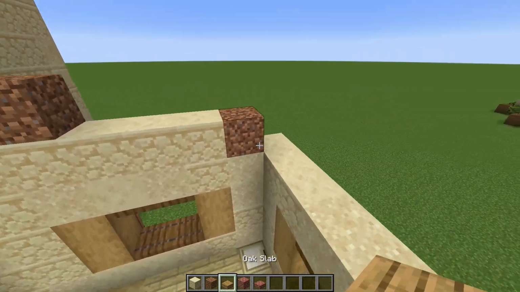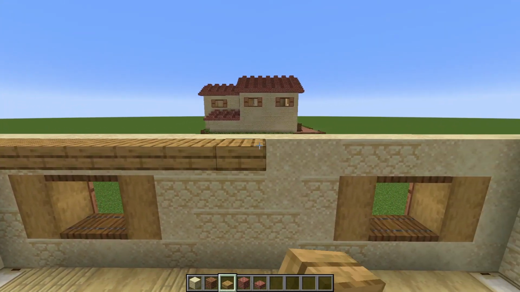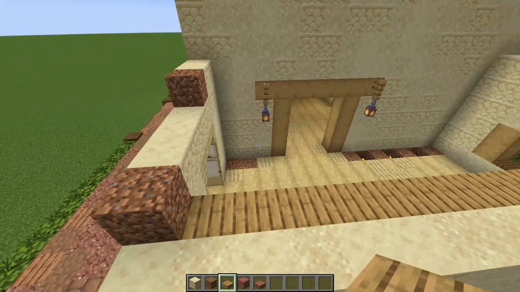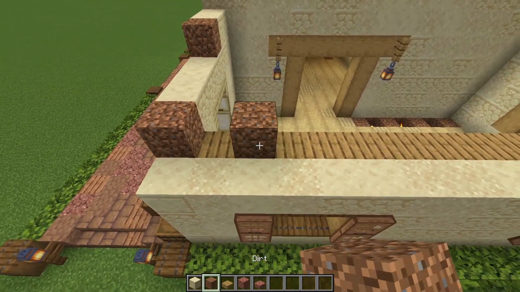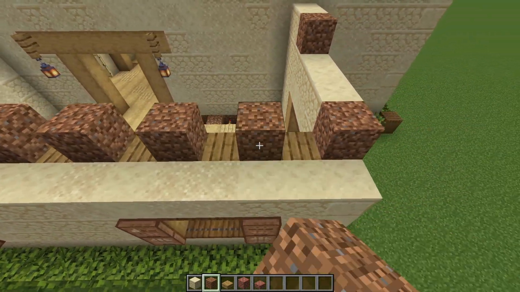Now grab some oak slabs and just along the top of this wall here, we're going to run our oak slabs all the way along. And then on top of those, we're going to skip the first slab, then place a dirt block and continue to place 1 every second block.